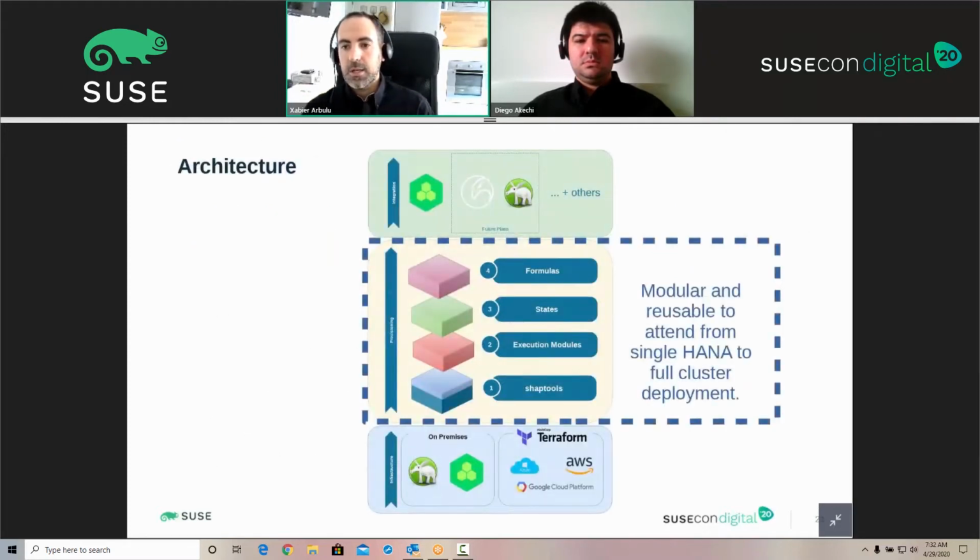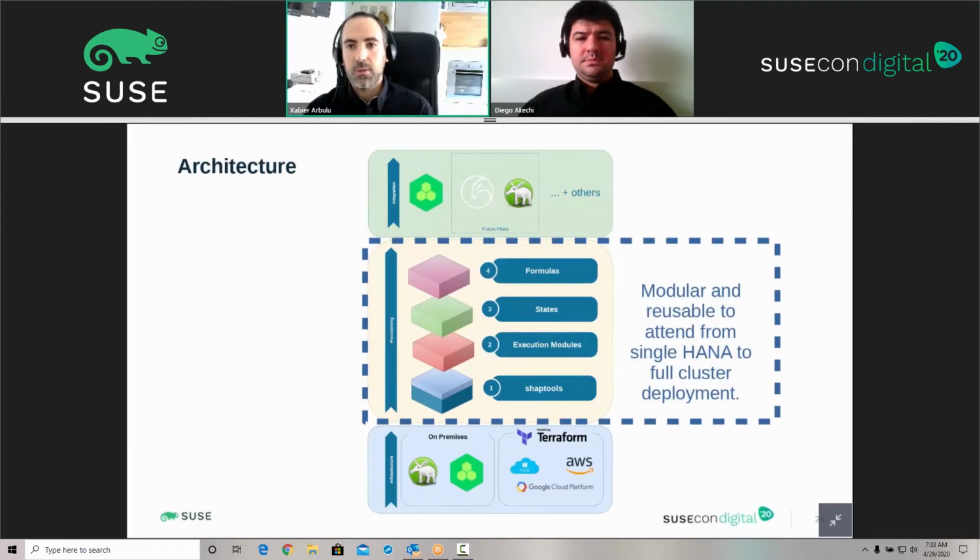And this is the architecture. I am not going to go deeper here, but we wanted to show you that all of the pieces are usable independently. We are offering the Terraform modules and the Salt functionalities that are split into execution modules, states, and formulas that can be used by more advanced users.